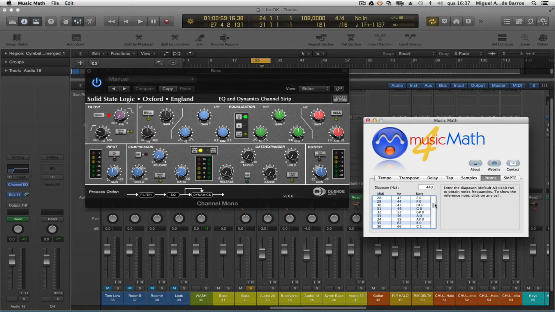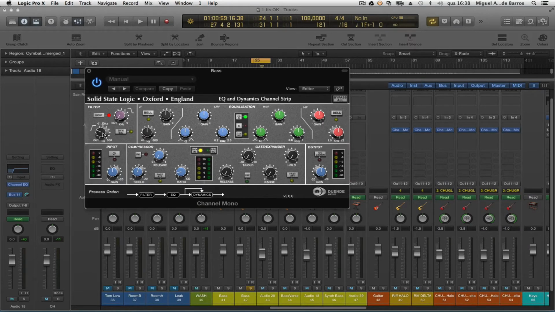So the lowest note that you can play on the bass is the E, and the E corresponds to 42 hertz. So anything under that frequency is not necessary. It's actually just junk. You can throw it away. As you can see, this bass has been stripped down at exactly that frequency. Okay.